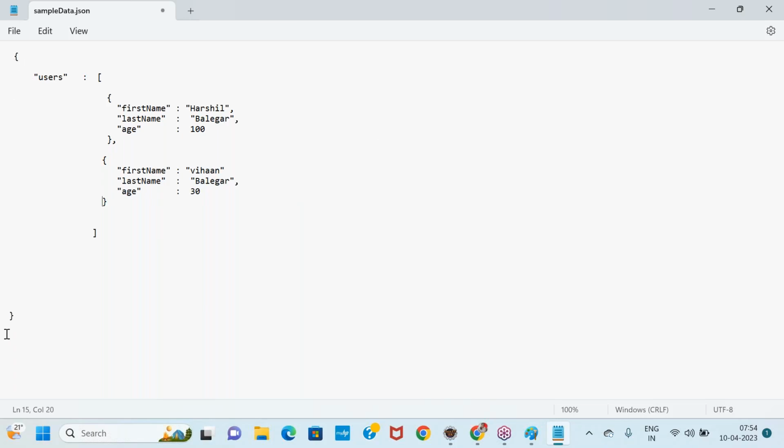Here we have started with the object and we have a key. For this key, we have a value like an array. In this array, we have started with an open square bracket and a closing square bracket. In that, we are representing multiple data, in the form of objects. Whenever we open a curly brace, that means object representation. Inside the object, we have the information about each and every user. So this is how we need to create a sample request. This is a sample data creation.